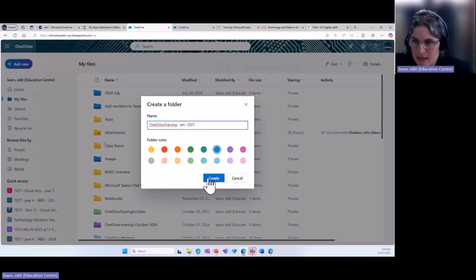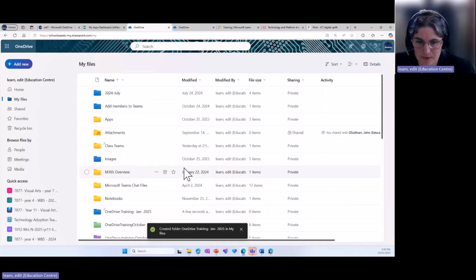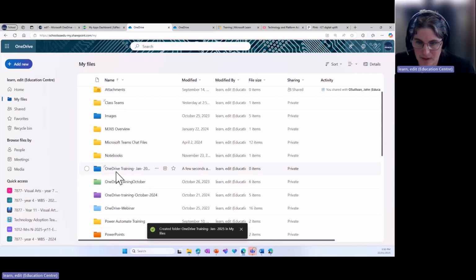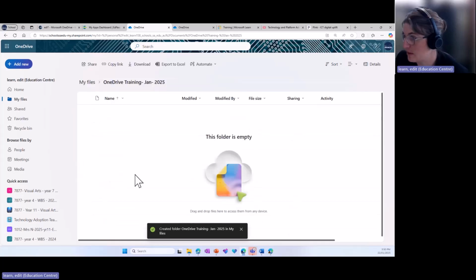There we go. And I can put spaces in if I want. And I'm going to click on Create. Now that's going to come down here, and it's going to be in alphabetical order for me. So once I've created a new folder, I'm going to click in there, and once you've done that, if you can give me a thumbs up, then we can move on as well.